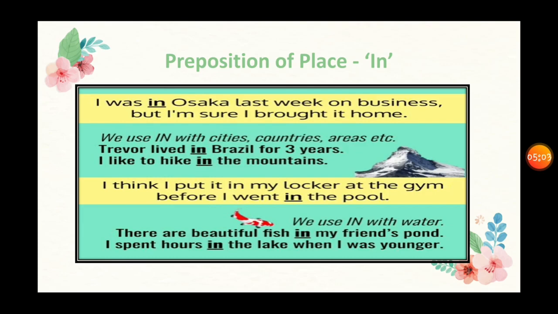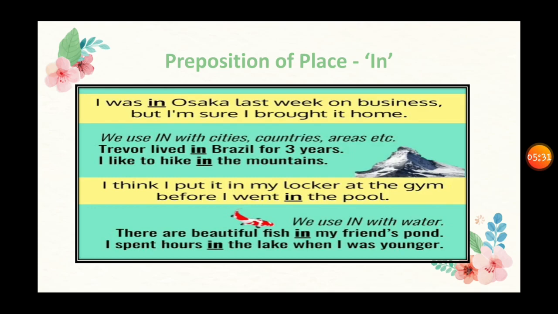Trevor lived in Brazil for 3 years. I like to hike in the mountains. So those are the situations. Mountains is talking about a place. Brazil is the name of a country. That's why before them we use in. I think I put it in my locker at the gym before I went in the pool. In the pool. So why here before that, in the pool, do we use in?